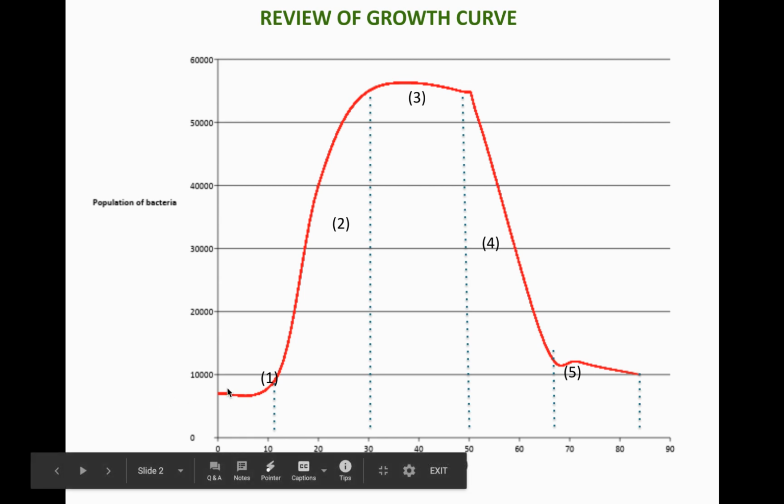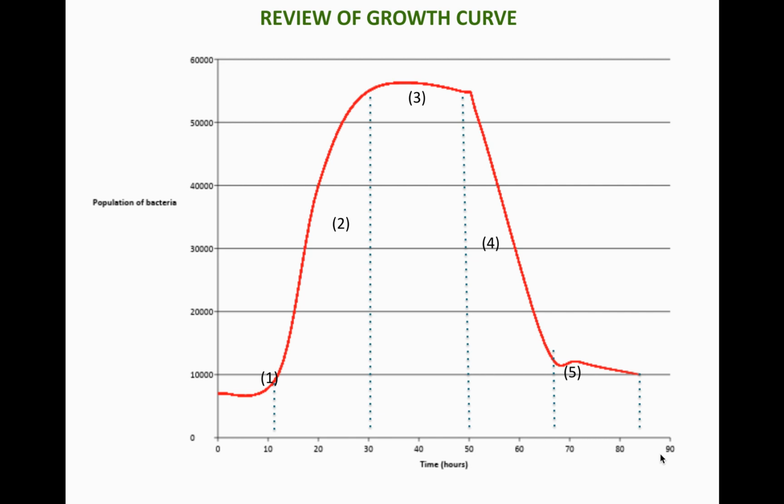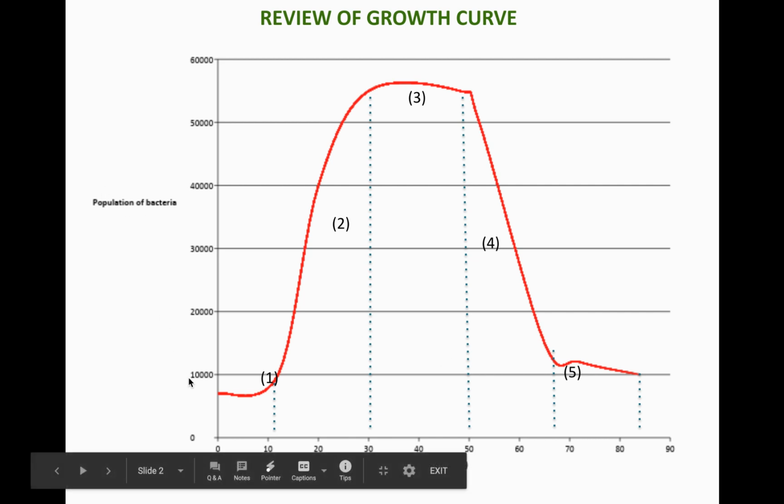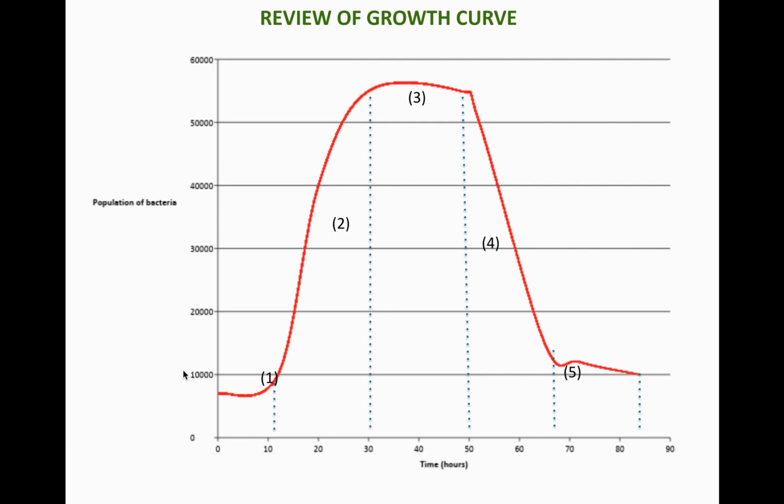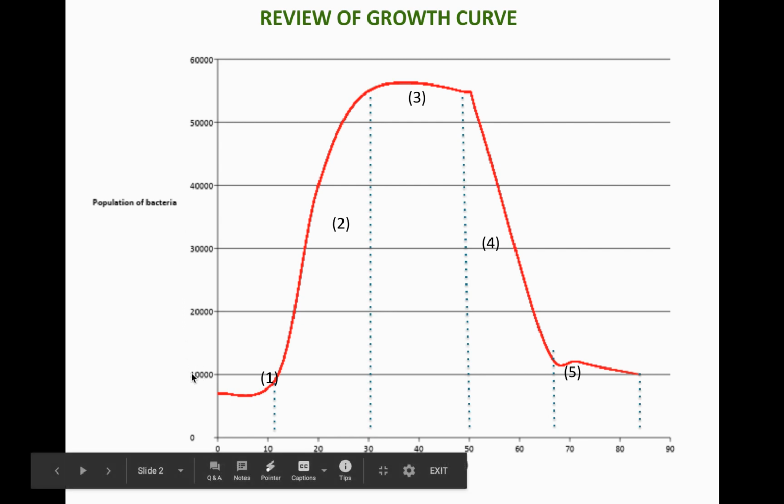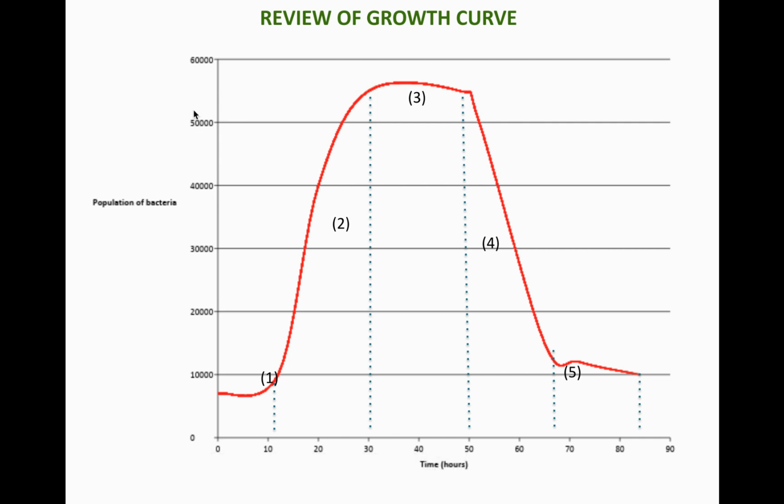So this is our starting point over here on the left, and what we're talking about here down the bottom is time. So time is passing here, and this could be a matter of minutes that we're talking about here, or it could be hours, depending. We're talking about the population of bacteria here on the left, and this is the population, obviously going up in increments there of 10,000s. Okay, so 10,000, 20,000, 30,000, 40,000, 50,000, etc. And this could be 50,000 bacteria per centimeter squared. Okay, so if we're looking at a surface. Right, so let's think about what happened now.